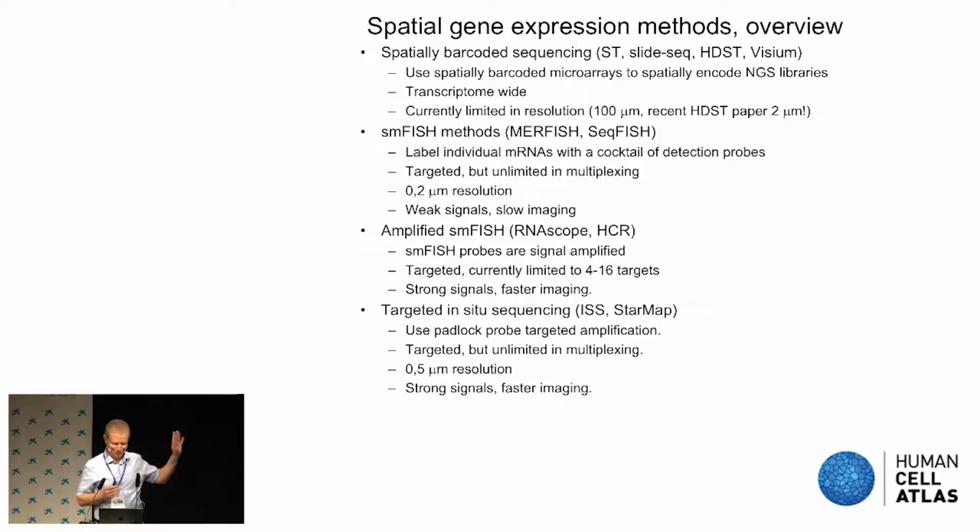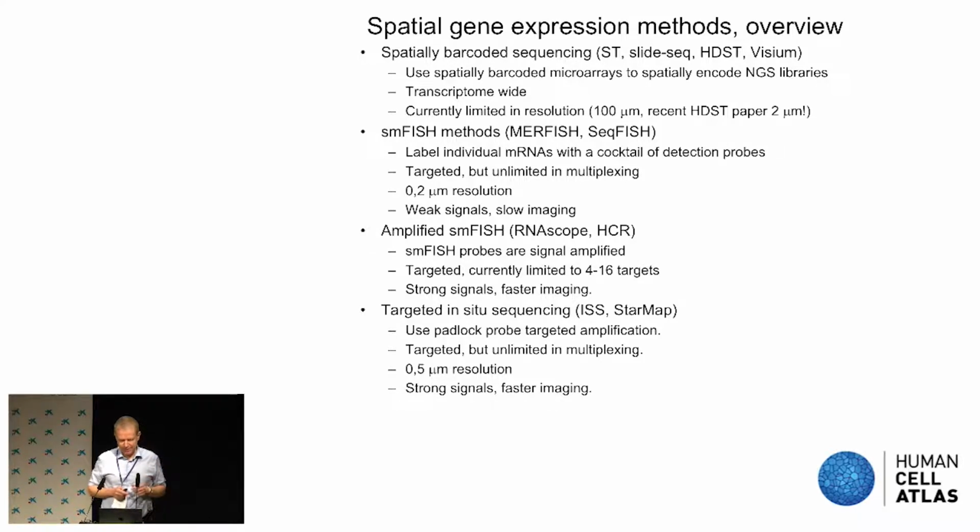so maybe this with the resolution, there is a lot happening now in this field. So in the most recent high definition spatial transcriptomics paper, this approach was taken down to subcellular resolution, to 2 micron features. But for the most part, the data that has been generated out there is lower resolution, like 100 micrometer features or so. But it's scalable, and with the nanostring approach, for example, you can really draw your features, so you could either do large features and go wider, maybe, or use smaller features and maybe have to focus a little bit.